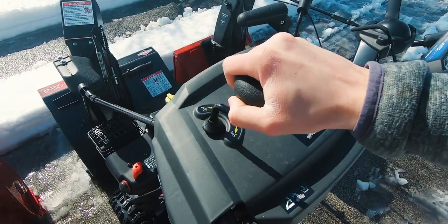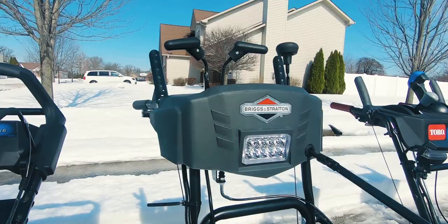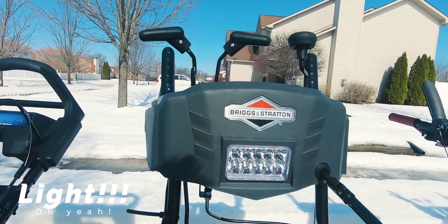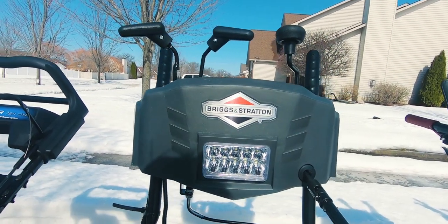He's all right. Now, another standard dual stage feature you get on here is going to be the 6-speed adjustment, where you can adjust it to go 6 speeds forward and 2 speeds back. That allows you to preset it whenever you're doing regular snow, which I find quite nice. And on top of that, you also get the standard crank and the lever to adjust your chute, and with that, headlights. So right away, that screams that this is kind of on the higher tier of standard dual stage. So Briggs, great work for including the headlight.